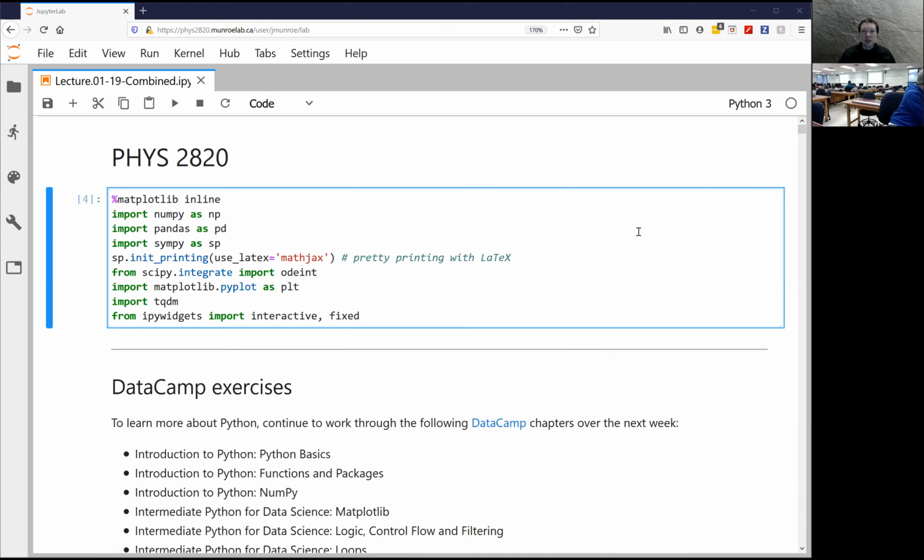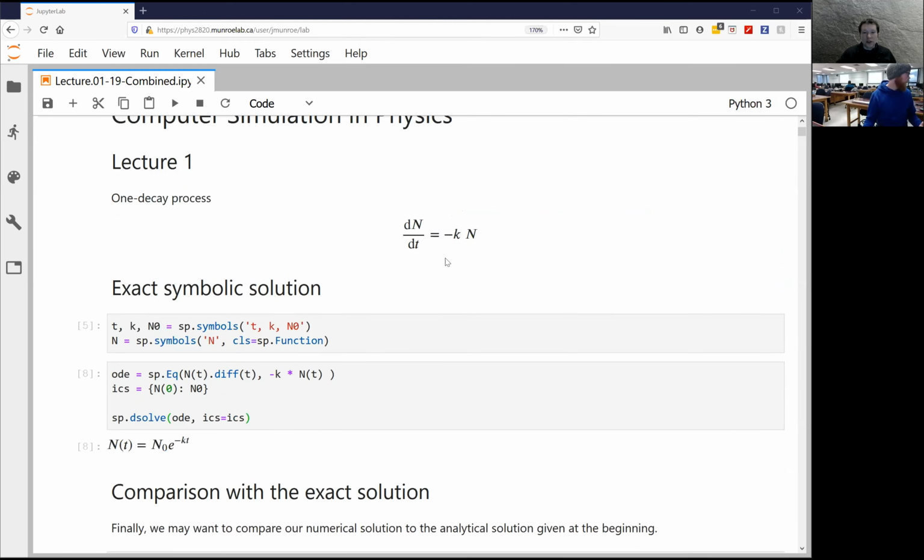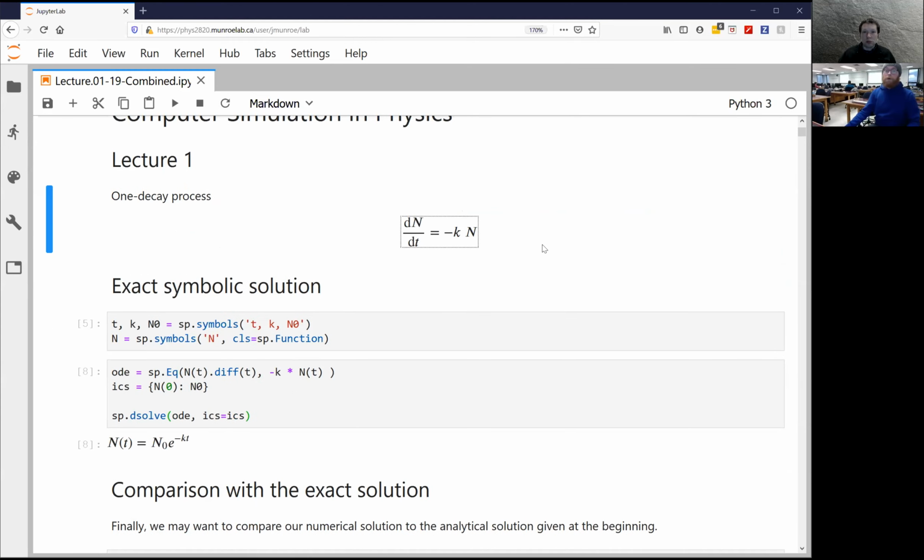Now, one of the things that the course did is it introduced some topics in stages. So, for example, we began the course in Lecture 1 discussing this equation. That's a decay equation. We modeled it on the radioactive decay of uranium-238, and we used it to introduce the idea of solving a problem numerically.